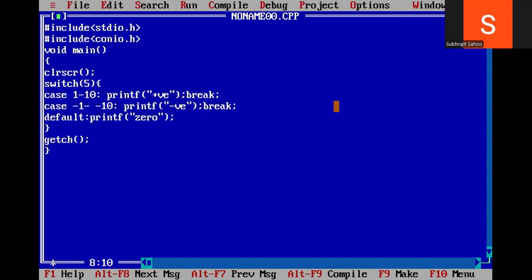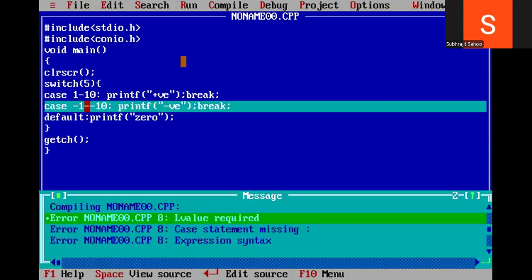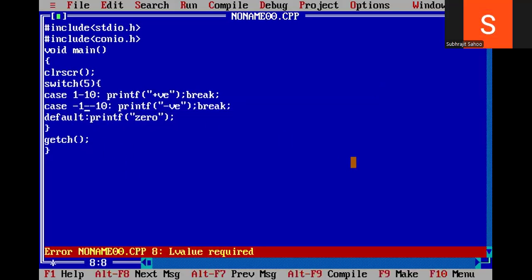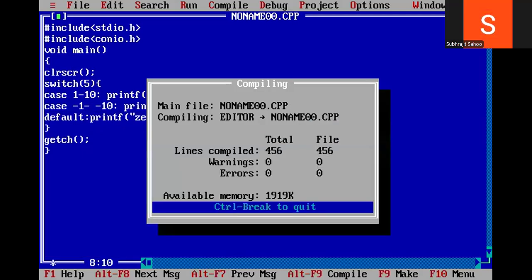Suppose I do not give any gap like this: minus 1, minus minus 2. Then what will happen? This minus minus will be treated as the pre-decrement operator, and pre-decrement operators cannot be applied directly to a number. Minus minus a we can write, but minus minus 10, minus minus 9, 10 plus plus, 5 plus plus, this way we cannot write. Immediately there is an error, the same line is pointed out: L value is required. That means this syntax is wrong. So definitely a gap is needed. Error gone or not? Observe.